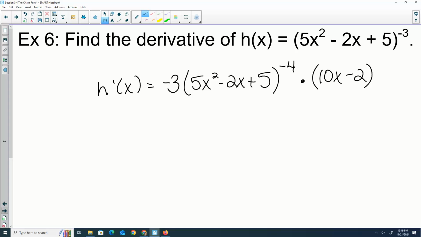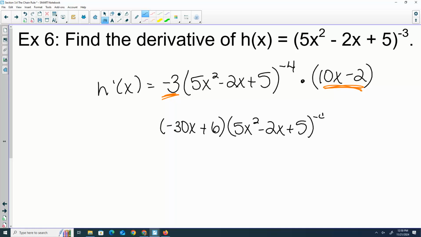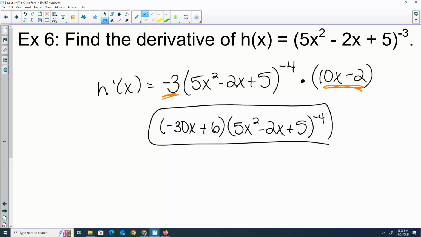As far as simplifying, when you do these chain rules, we're going to end up with a lot of stuff. You can multiply the -3 with this parenthesis. Why can I do it with that one and not the first one? Right, we can't bring it in if it has an exponent. So if you do that, make sure you put this in parentheses because it's the whole thing times this. And that would be our answer. If you left the -3 out, I would not count that wrong. Okay, that is still equivalent.